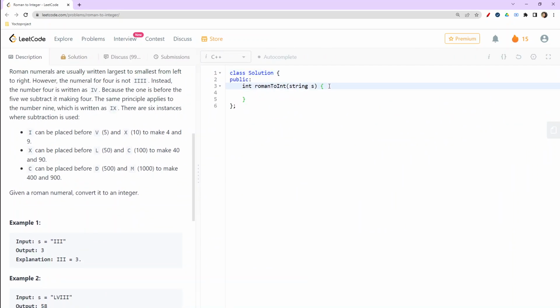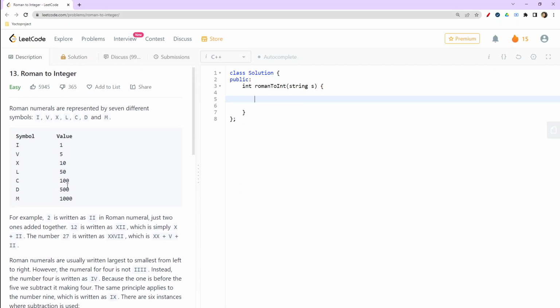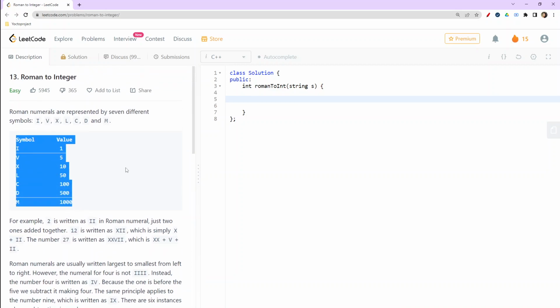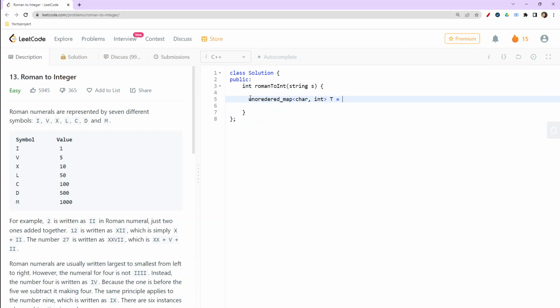So here comes the part. The first thing is that we require an unordered map for storing these particular things. That is already given, so we can directly use it from there. Rather than recalling, because in our junior classes we had read all this, with time we forget. So the first one is char and the other one is int, right? And let us name it t. T simply represents our table here.